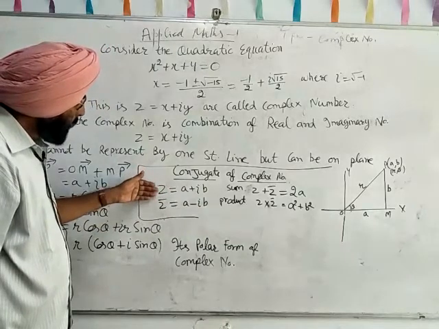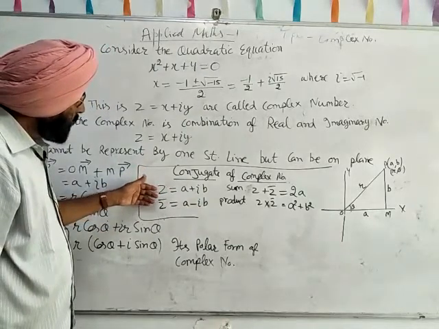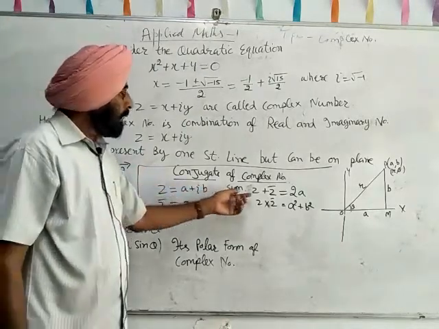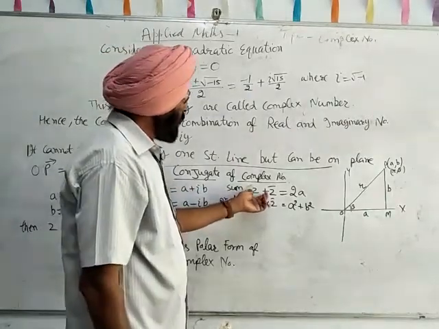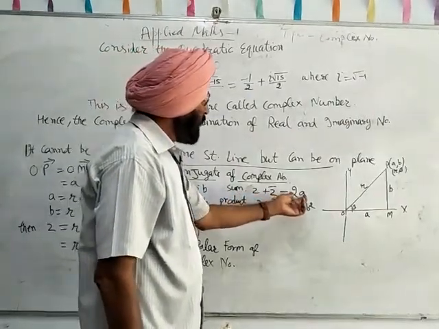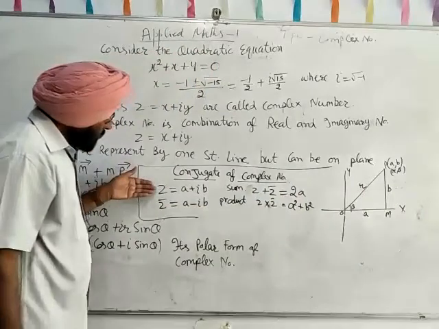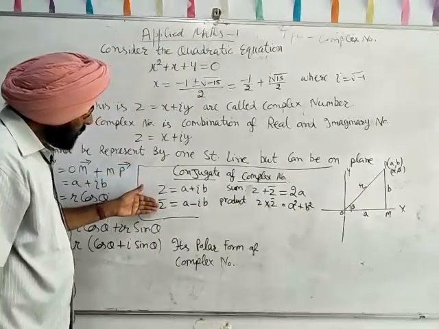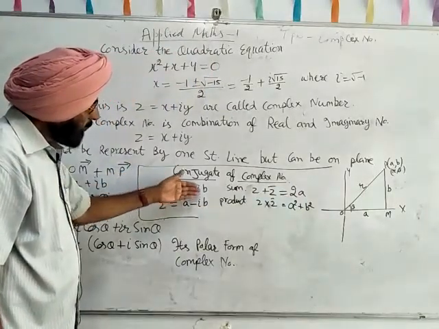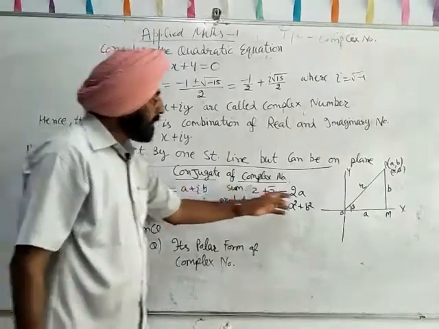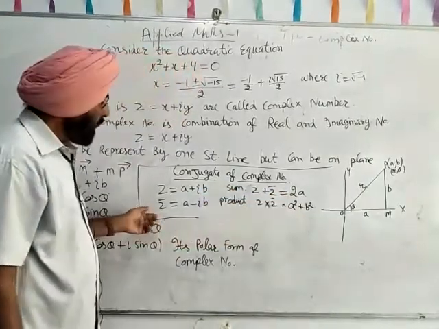Now algebraic properties of complex number. The sum of the complex number and conjugate of the complex number is a real number. When z + conjugate of z, this is a + a. Then it is equal to 2a.